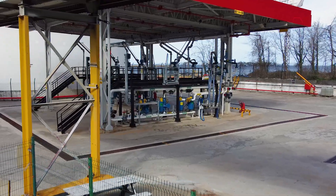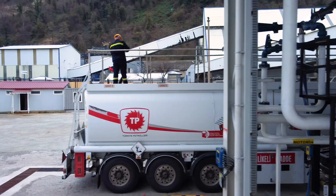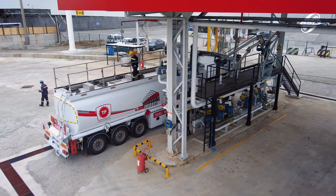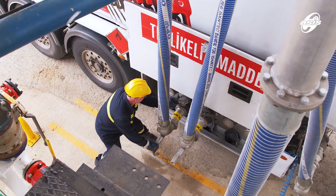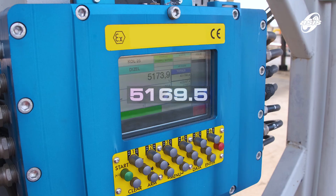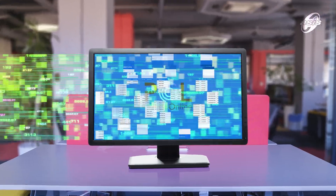The facility tanker filling automation system identifies tankers in detail upon their arrival at the facility. No supply is made to tankers beyond safety capacity or those with issues in official documents. Before refueling, the tanker card is scanned into the system to gather all tanker information. An electronic job order is created and the filling process begins. The filling operator presents the tanker card to view order information, then presents their own card to select the refueling column, initiating the refueling automation system. After filling all compartments, the system records the data and sends it to the central system, ensuring control over all tanker refueling.